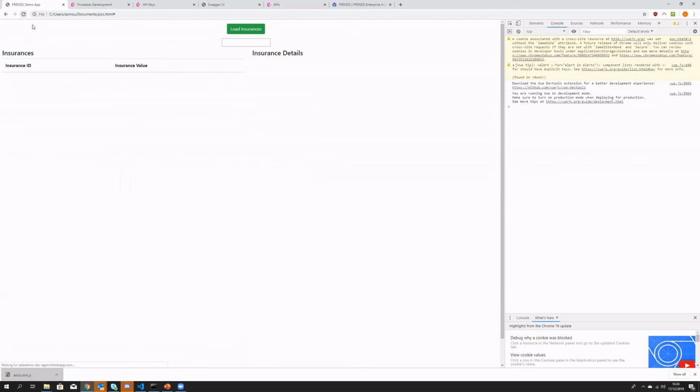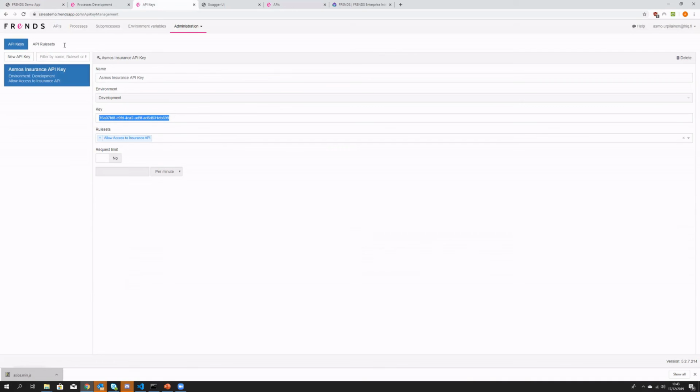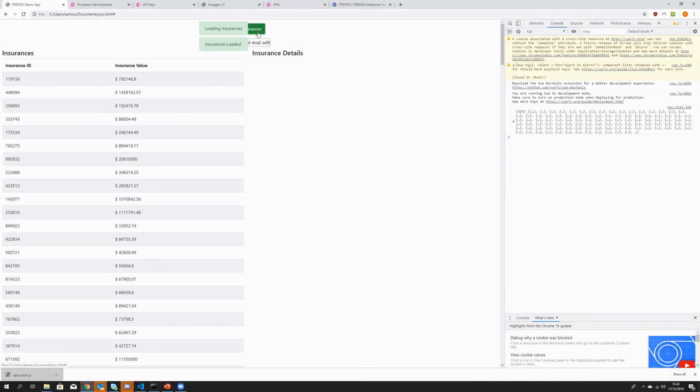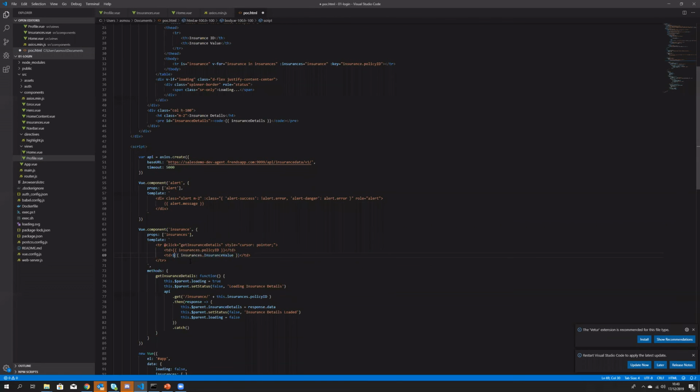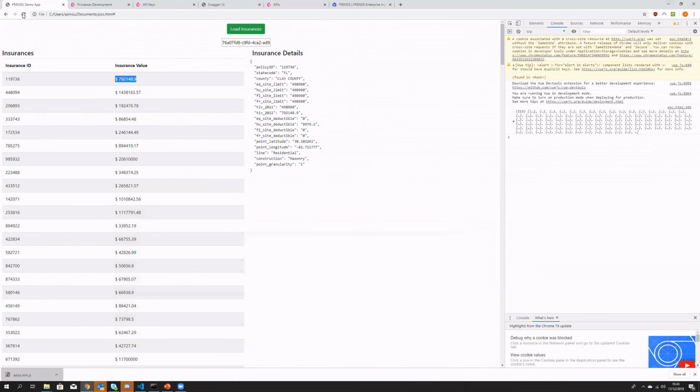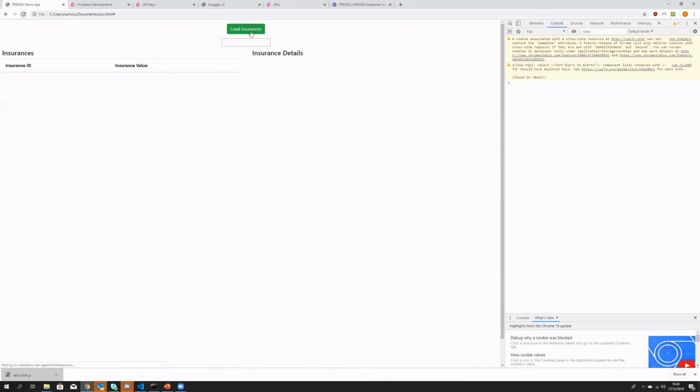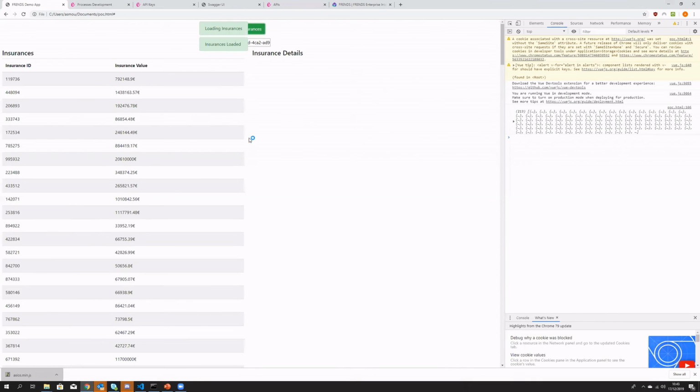And now if we refresh our page, and I guess we have to get our API key again, like so, and load our insurances, now we have our dollar value there, or something similar, where we could of course just add the euro sign on the end of the data. So it's exactly the same ideology: what we want is to pass data to the front end in the format that the front end is equipped to handle.